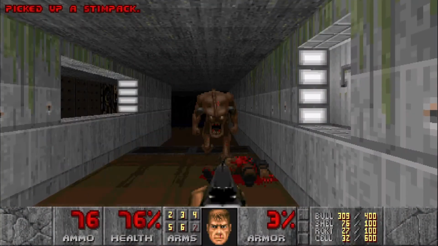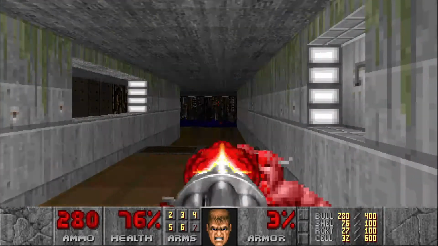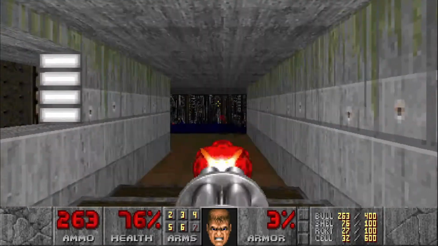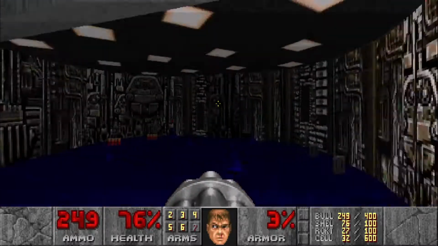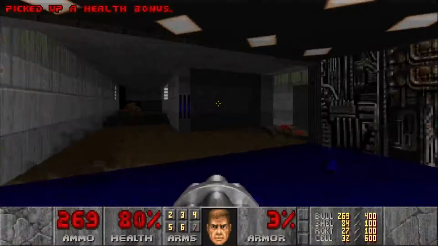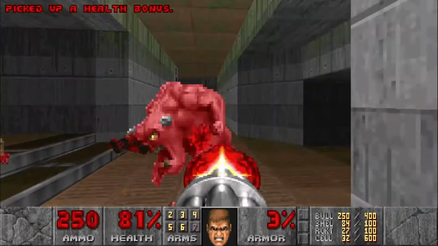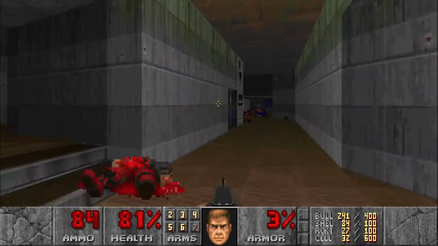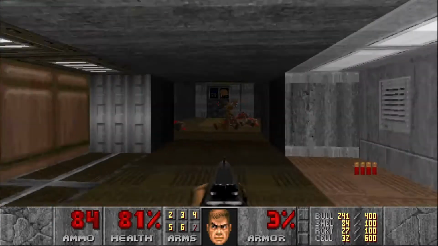Yeah, watch out for these pinkies right behind you. I like to use the chain gun so I can stun them, because they can really gang up on you really fast. Let's hit this switch right here. Alright, let's head over here.